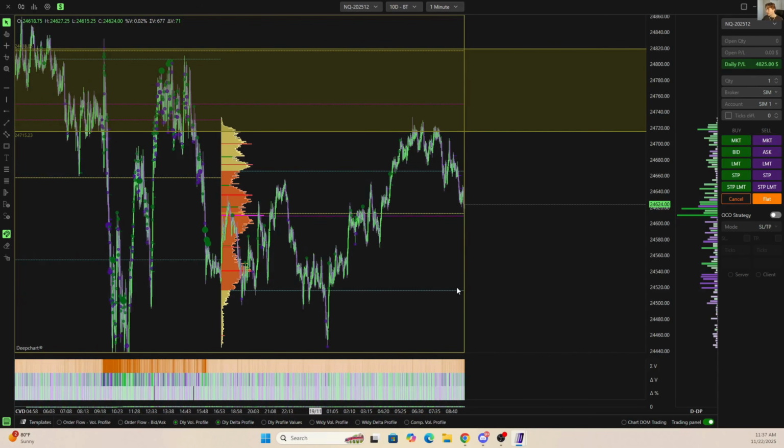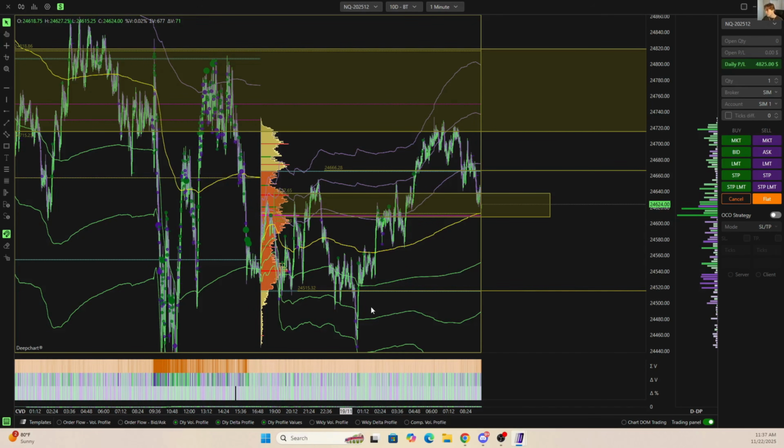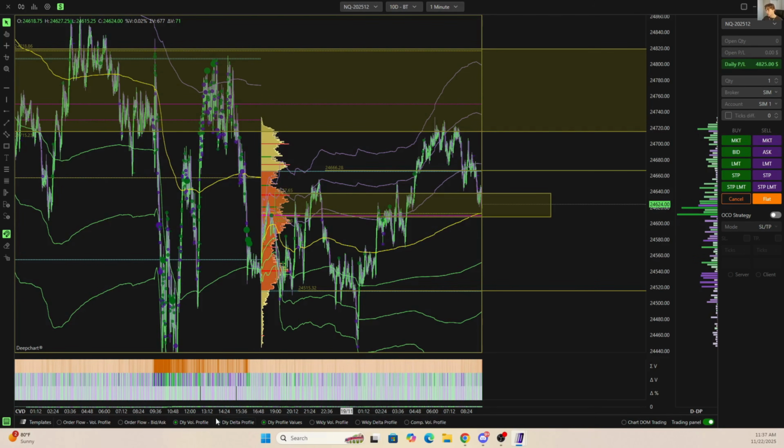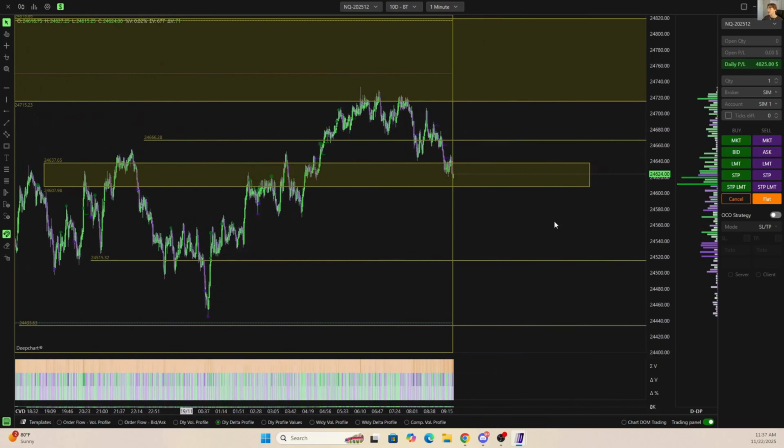Okay, on the daily profile, we are also sitting right here at this area where, in pre-market and the overnight, there was obviously a lot of significant volume. We have our value area low of the daily, and we have our value area high of the daily. Also, if we put on the profile values, the point of control, this high volume node, and VWAP are all right here at the open. So I am interested to see what the market does at this level.